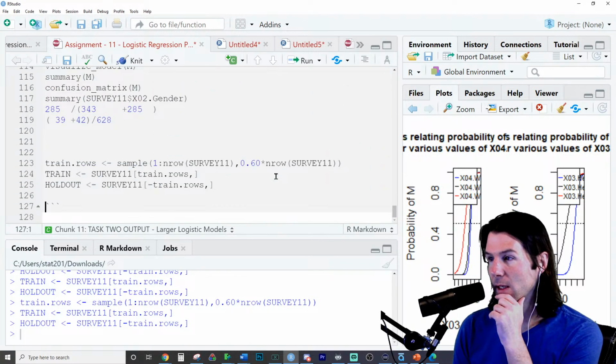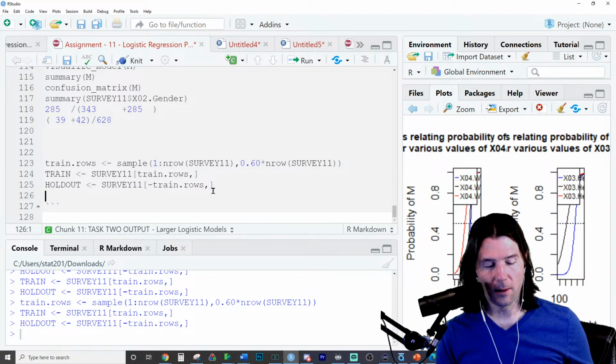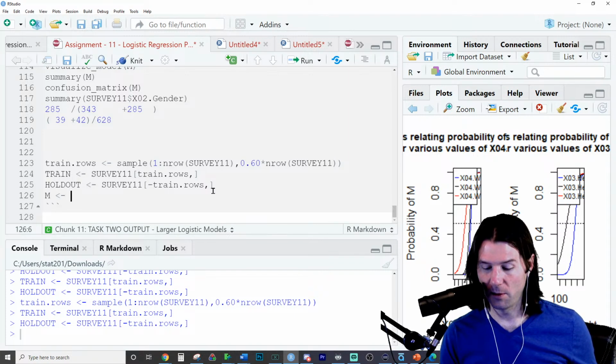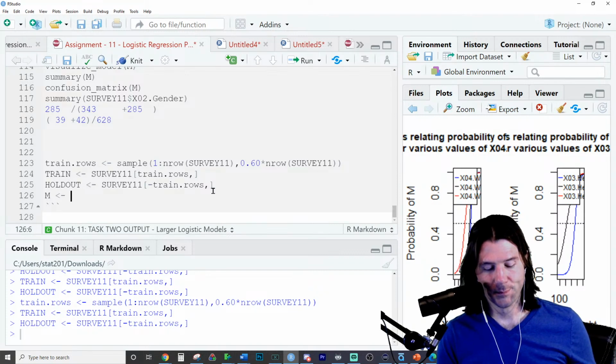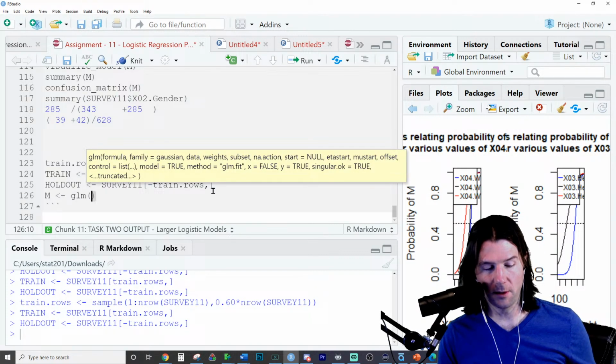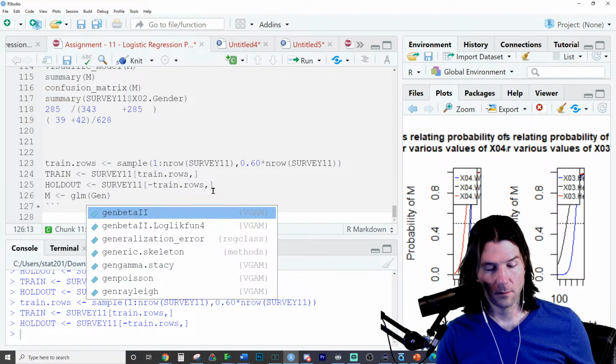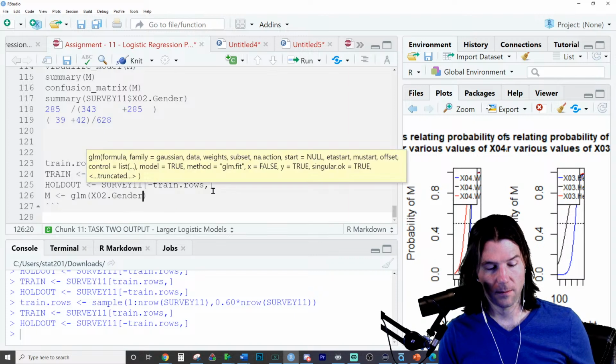So I'll show the process right here. I'll do it in a much simpler sense, and then we'll do some 201 talking about the conditions. I'm going to make a model, and this is where you'll be like, wait, what? We have XO2 gender. Okay. So I am making a model right now. And this is where your world changes.